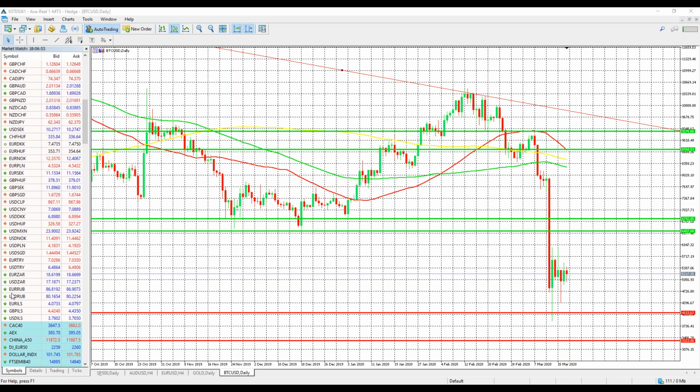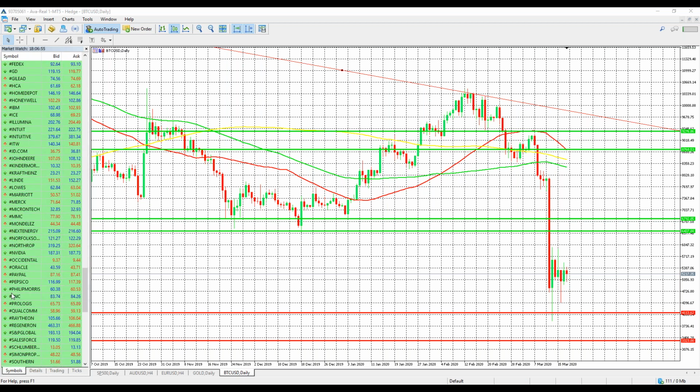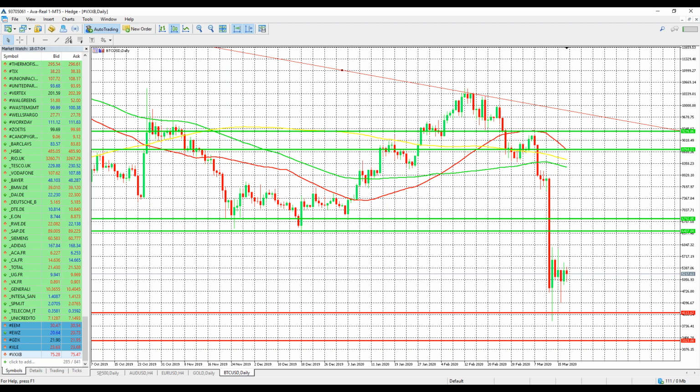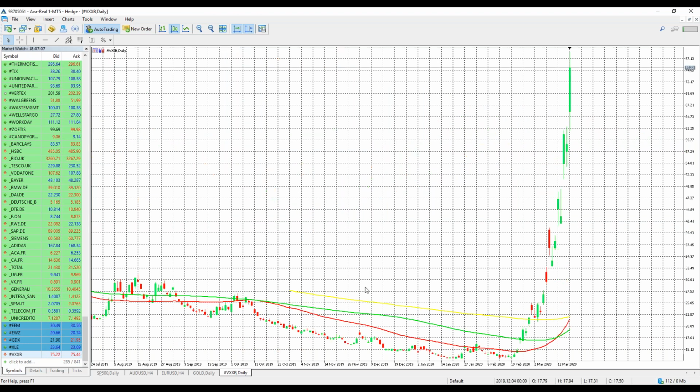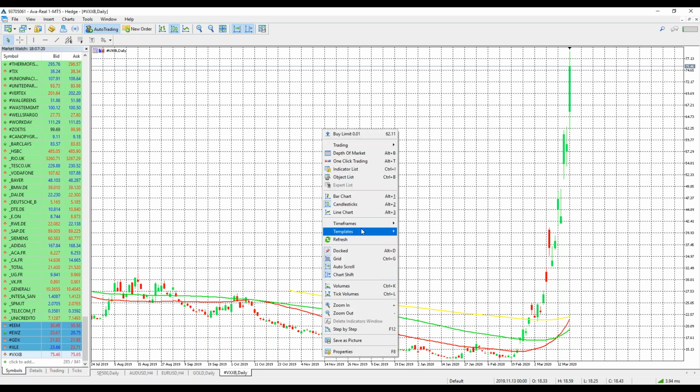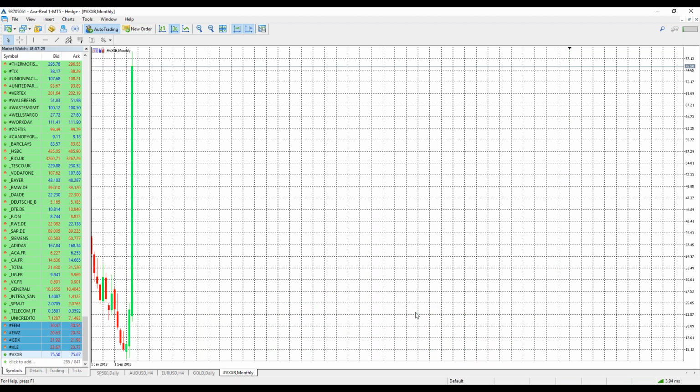First of all, one of the favorite trades that I really love right now is the volatility index. So let me bring the volatility index over here. All I have to do is push this volatility index over here. You can see the volatility index is sitting at a level that we haven't seen in a very long time. Now, in order for me to go back, I think you just go to your time frames, and then go all the way back to the monthly chart.